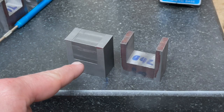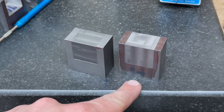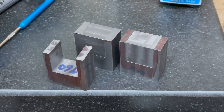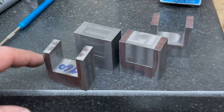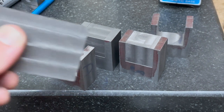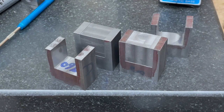So here's the axle box we did previously, and here is the keep we've just machined slotting into the next one. So there you go, we've got two. And I need to repeat this for this axle box and this axle box. So again, I'm not going to let you suffer through watching me do exactly the same thing twice. Just let it be known that I'm using this piece of cast iron to make the keeps for these. So when that's done, I'll come back to you.